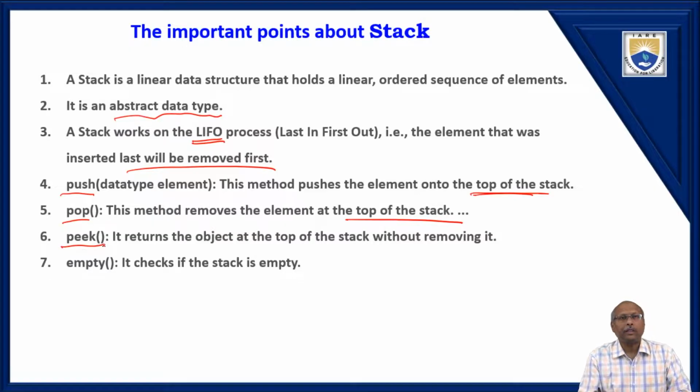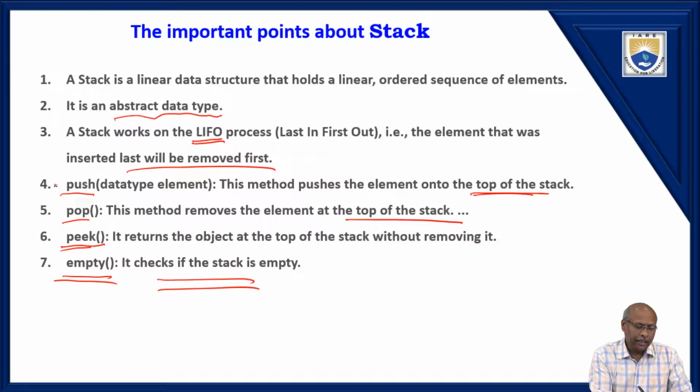Similarly, there is another operation called peek operation. Peek means it will allow you to get the element from the top of the stack. So whatever element is available at the top of the stack, you can get through peek. Similarly, there is a method called the empty method. It will check whether the stack is empty or not. So generally, these are the standard operations we do on stack.